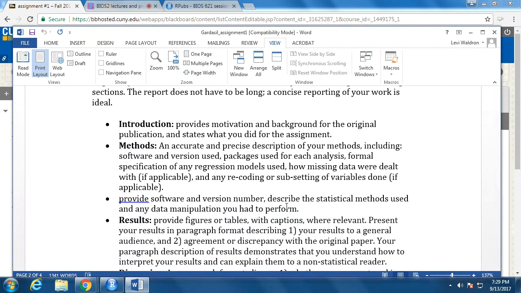In this case, it is possible to reproduce their results once you figure out what they did about the missing data, because they didn't mention how they dealt with missing data. So the ideal thing in this case would be that in your results, you show that you reproduce their results and say how you did it. And in your discussion, you would say what the challenges were in figuring out what they did.